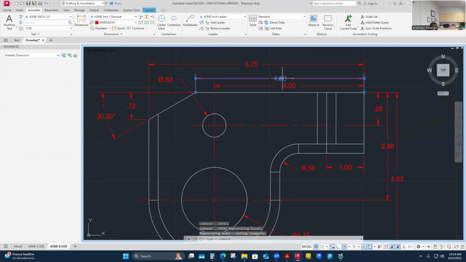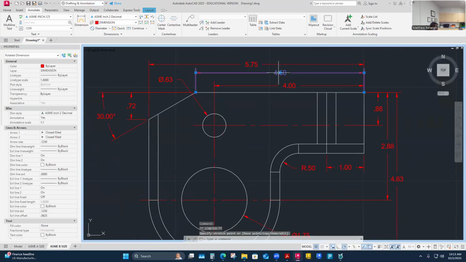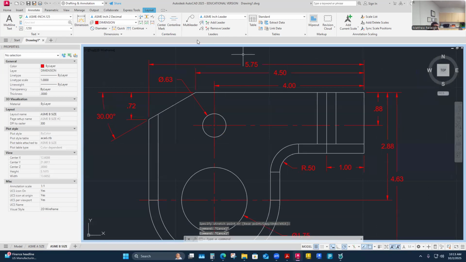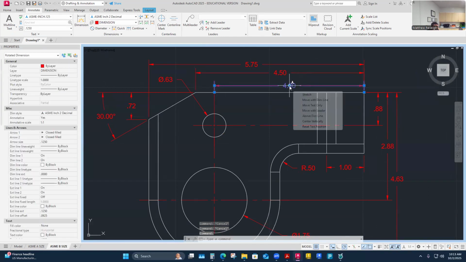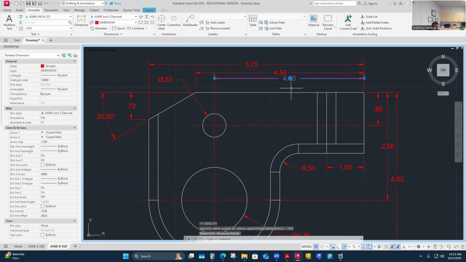They're going to get a little bit bigger, because I think I'm a little too tight as it is. So let's resize this one. 3/8, not 375. That will be a long ways away from my part.